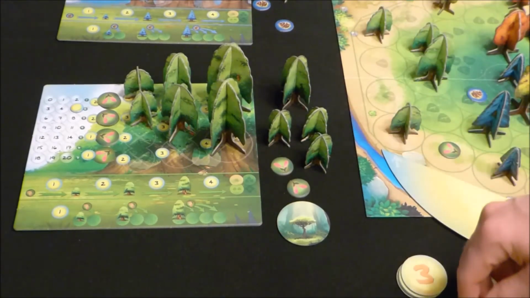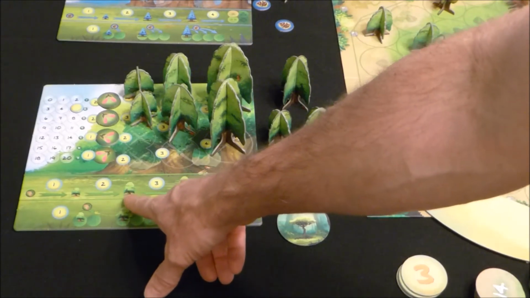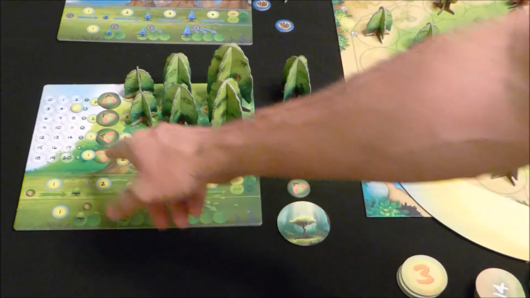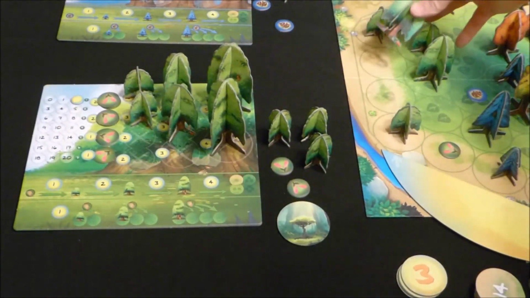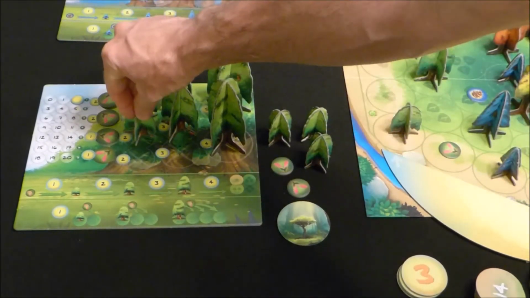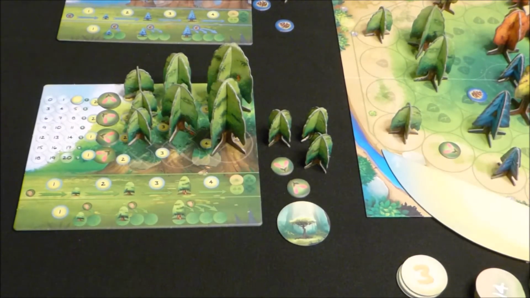So what he's going to do is he's going to go ahead and grow from a level 2 tree up to a level 3 tree, and that's going to cost him 3 energy points. So he's going to spin that, go down to 2. He's going to take this tree and replace the little tree, and again he's got to return it to his player's board if there's room. So he goes ahead and puts it back in the highest level possible.